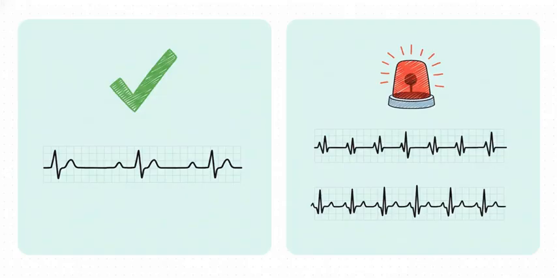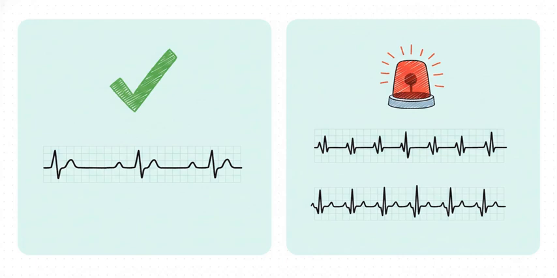Let's put these two head-to-head, because you can bet the NCLEX will ask you to tell them apart. The number one absolute key difference is that PR interval. For Wenckebach, think W for warning. The PR interval gets longer and longer, warning you that a beat is about to drop.